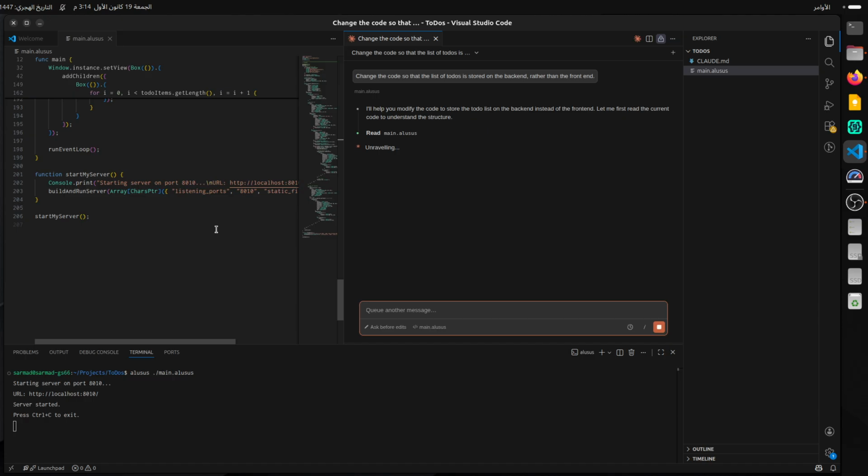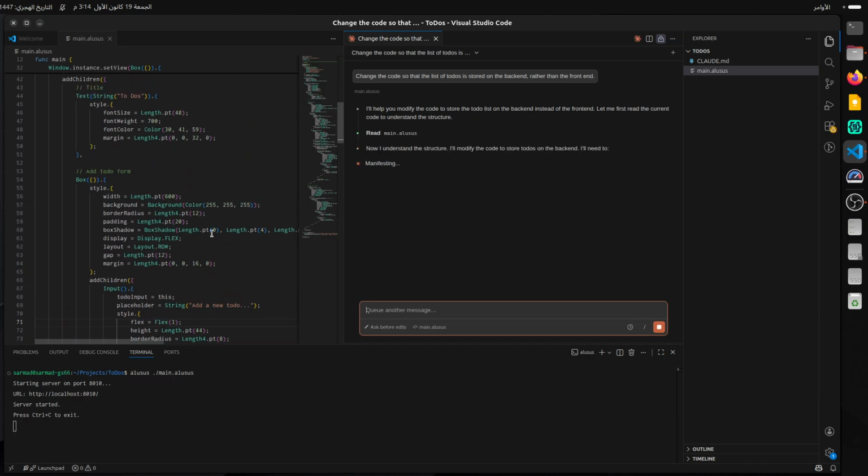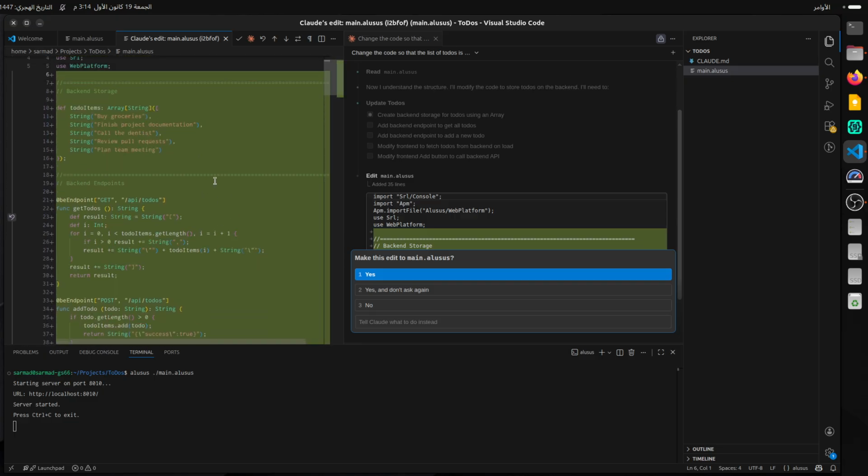So let's see what it does now. It should start creating other endpoints. Okay, so the first to-do is to create a storage for to-dos using an array. So I guess it's going to start with the to-do items themselves as an array on the backend. So let's see what it did here.